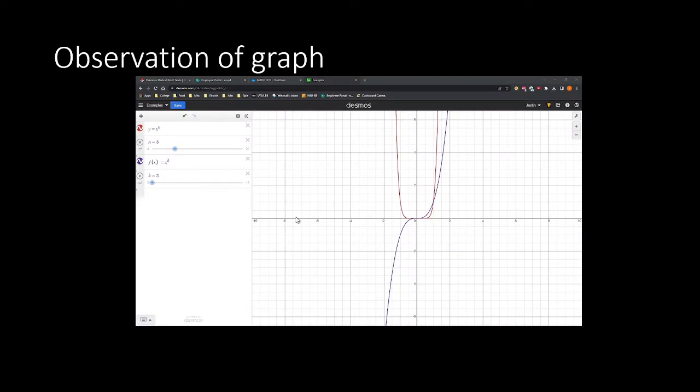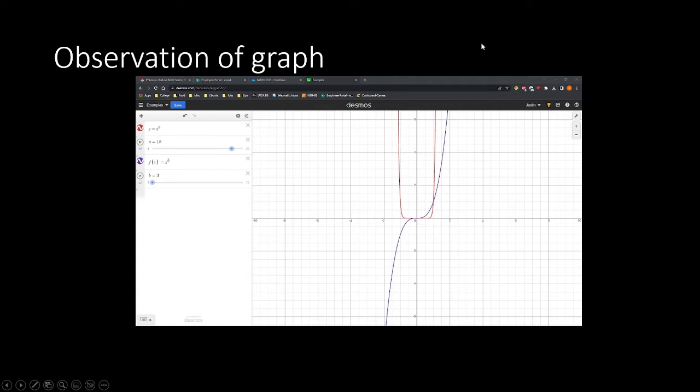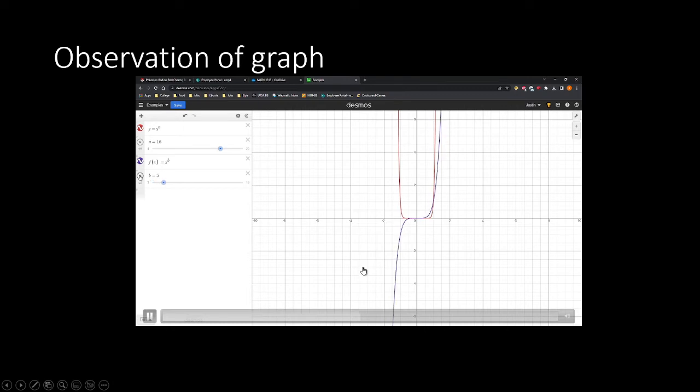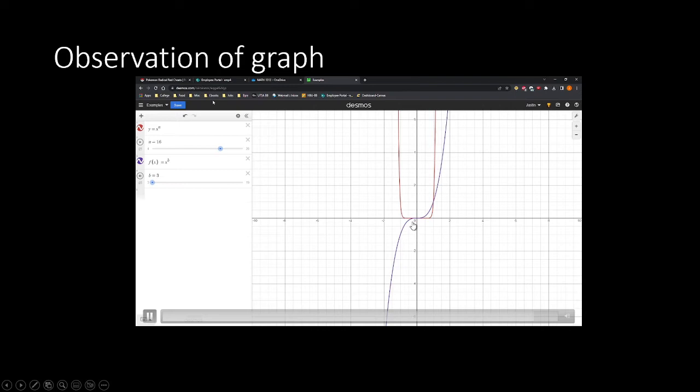So I'm going to show some video. This red function over here is when n is even, and it's going to go from 4 to 20. This blue function over here is when n is odd, and it's going to go from 5 to 19. You can see as n gets bigger, it just gets flatter and smoother.